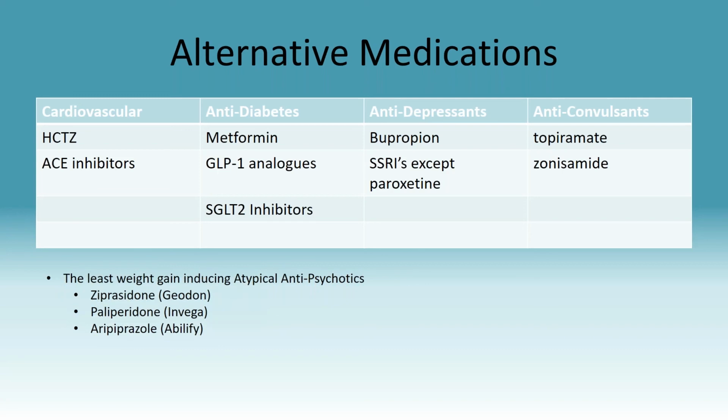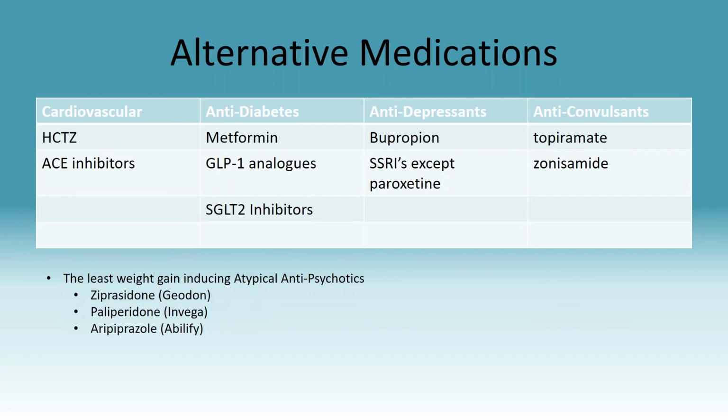channel blocker. In terms of anti-diabetes medication, and we're going to talk about this a little bit more in a minute, metformin is a good choice if they have relatively good control. And in general, the diabetes treatment guidelines currently call for the first step of diabetes treatment to be with metformin. You also have the GLP-1 analogs and SGLT2 inhibitors. The other advantage of both the GLP-1 and the SGLT2 inhibitors is these also may come along with weight loss. Metformin can also sometimes cause weight loss, but it's not in every patient, and the weight loss achieved with metformin is not very large, but it does not cause weight gain.